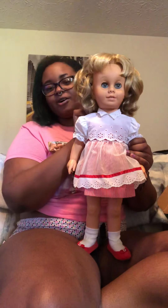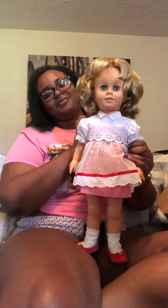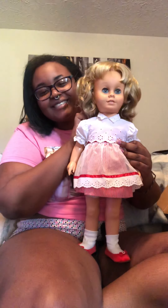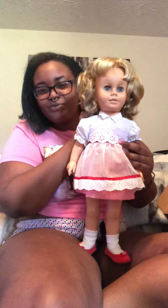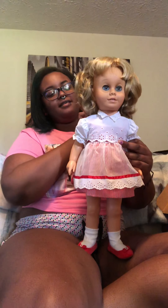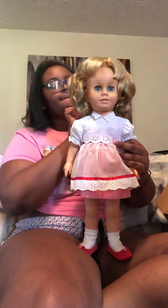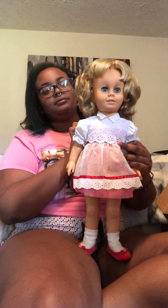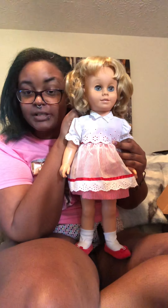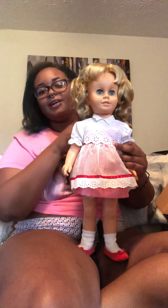Let's see what she has to say for us. [Doll]: "I love you." Oh, I love you too, baby. This makes me really happy — I never had a talking vintage doll before. [Doll]: "I'm sleepy." Girl, I'm sleepy too. Let's take a nap together. [Doll]: "I hurt myself." She's so loud and clear. I have another one coming on the way — I wonder how that one's gonna sound. [Doll]: "I love you." She has a lot of love for us.